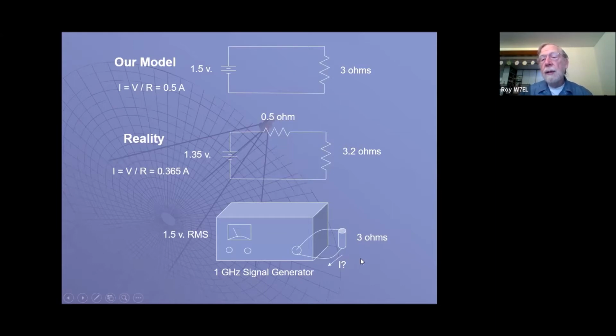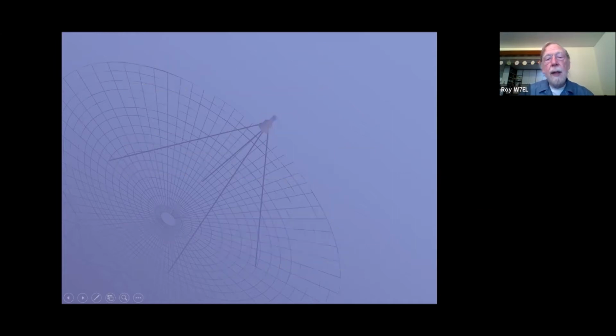We wouldn't get anything near our 1/2 amp. We now have to add quite a number of other things to our model in order to make this work. We'd have inductance and capacitance involved here that weren't in the DC case. So those are just some examples of how things can go awry doing modeling if you're not careful.